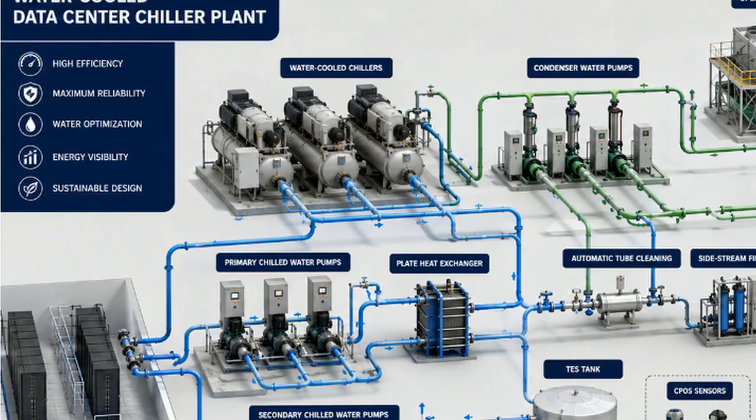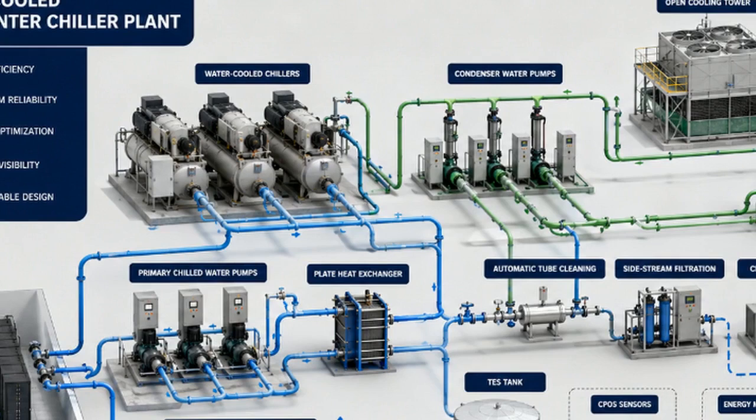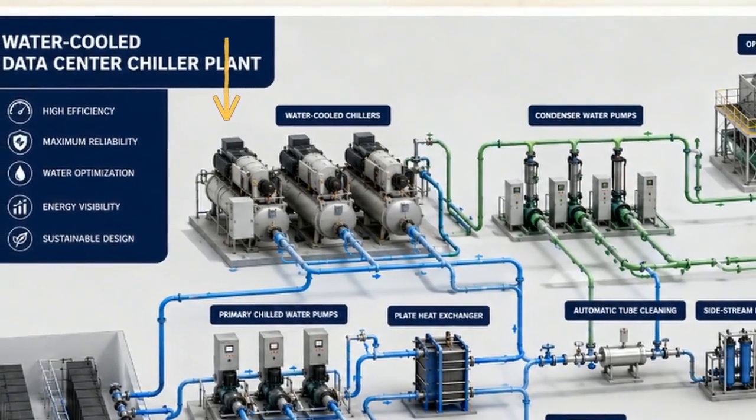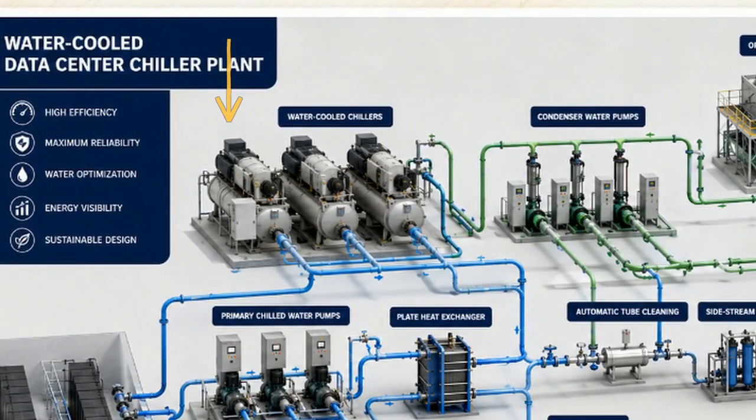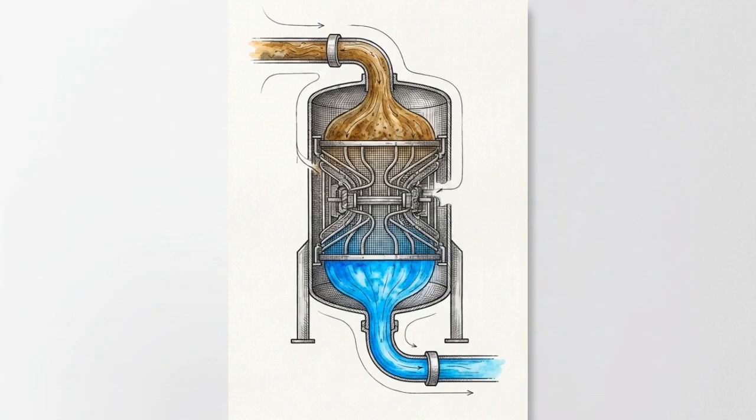This 3D layout maps the water-cooled chiller plant, which serves as the primary heat exchange engine for the entire facility. Modern hyperscale facilities configure these chillers to operate at elevated temperatures, often supplying chilled water between 27 and 32 degrees Celsius to the liquid cooling loops. Reducing the temperature lift required by the compressors improves the chiller's coefficient of performance, using less electricity to move the same amount of heat. Maintaining that high coefficient of performance requires pristine fluid chemistry.